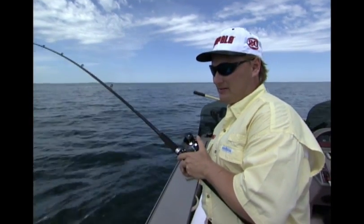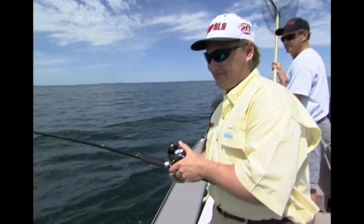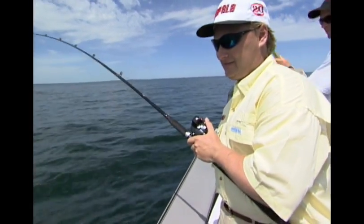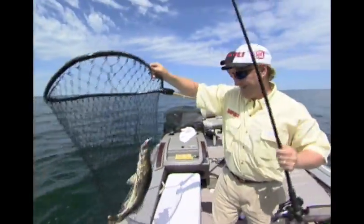Why don't you grab the net, Chris? He's pretty close. I'm up to my mono. Oh yeah, I can see him down there. I think you can lift him in. You think I can lift him in? Wow. I don't want to lose that valuable crankbait there. That's a hot bait today. Yep, the old S-turn did it.